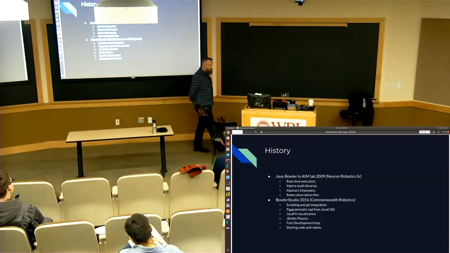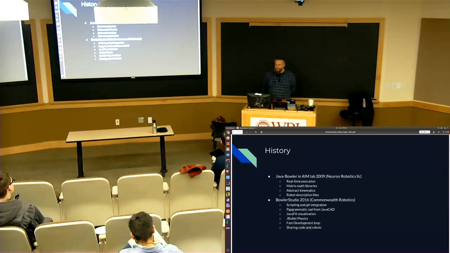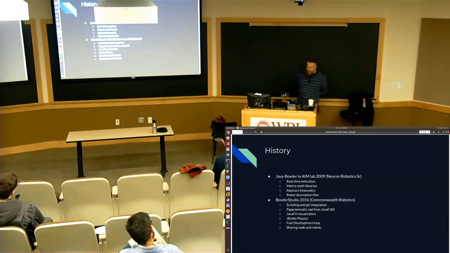So BowlerStudio and ROS kind of grew up at around the same time. One of these two groups had a lot of grant money. The other one didn't. Can you guess which? Probably the one you've heard of. Now, the BowlerStudio system was specified to add scripting and Git as the first core component piece.